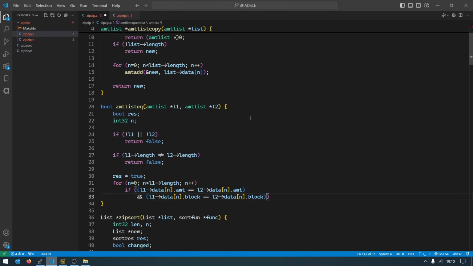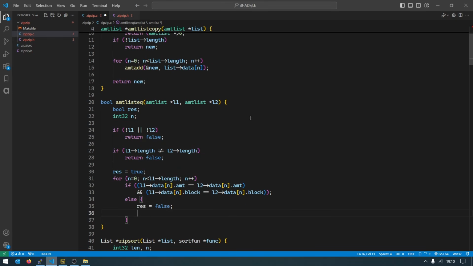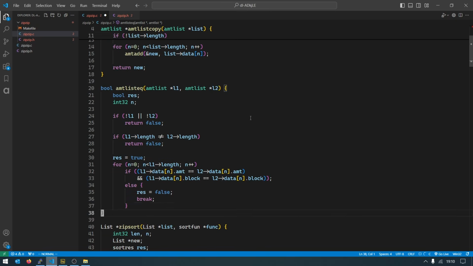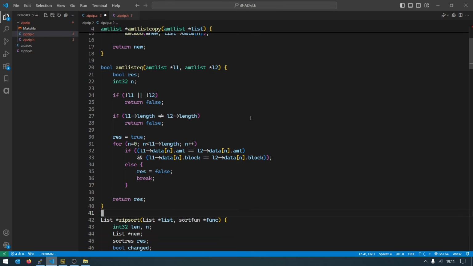So if both of these are equal, we do nothing. Otherwise, we set res is equal to false and we break. By the end, we return res. This should work, I think.